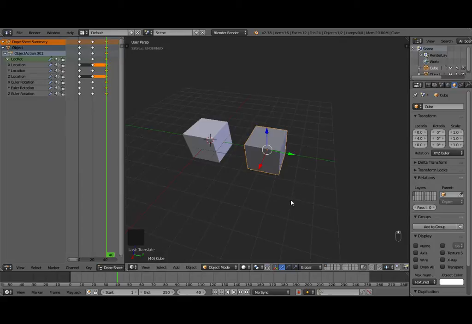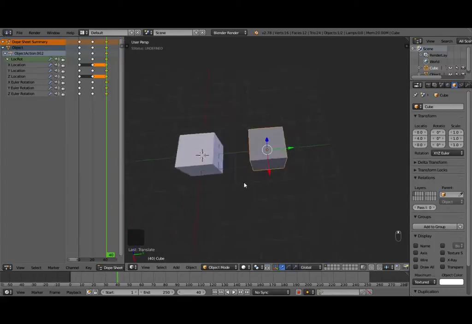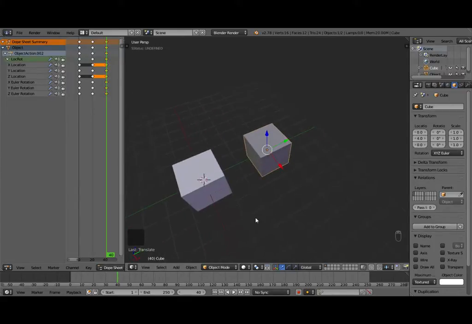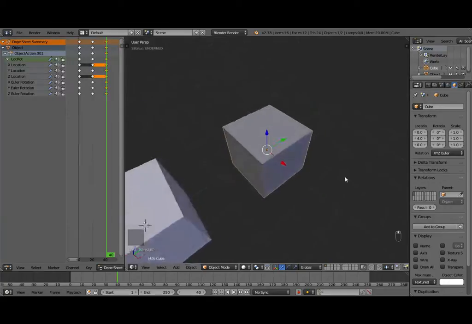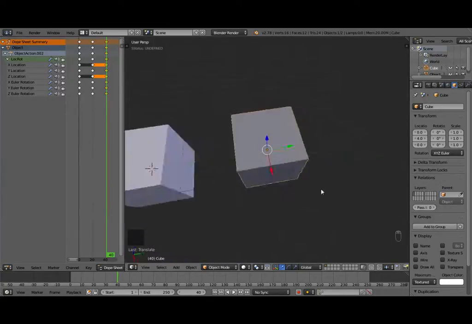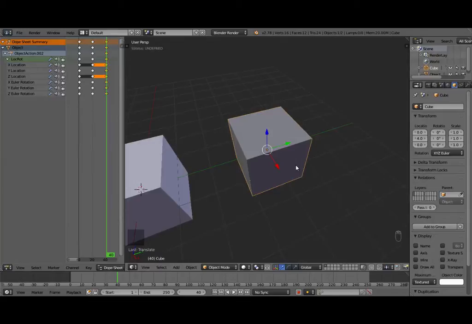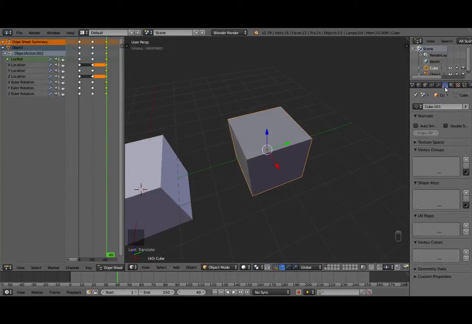This one is going to be using shape keys. Now, for those of you who don't know what shape keys are, they're pretty much what they say. They're keyframes that hold data for the individual vertices on the selected object. So, here's how you set up a keyframe. I'll give you an example of what it can do.